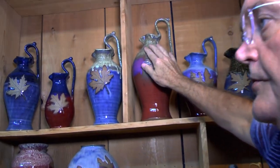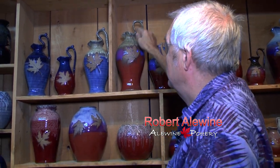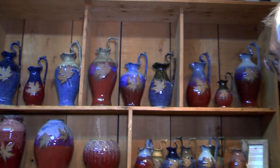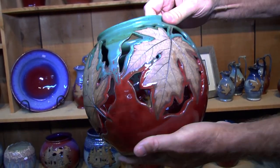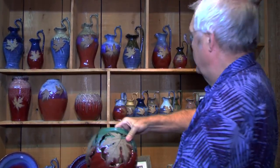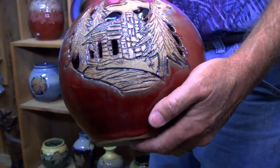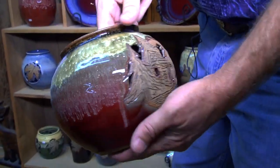Now this is an old traditional pot from the mountains that a potter back probably 100 years ago saw an illustration of Rebecca at the well in the old family Bible. And she's got a pitcher with this high handle tells you that it's a Rebecca pitcher. But these are our Rebeccas. Got different sizes of them, got small. We've got leaf luminaries. See these leaf luminaries? Kind of pretty. It's all about the color. We've got pots with cabins on them. We've got different sizes of them, all these different colors.